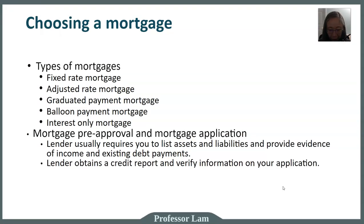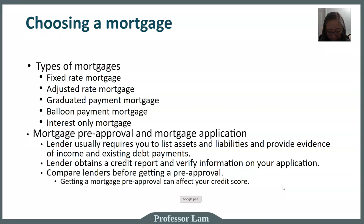When you apply for a mortgage, the lender will ask you to give them permission to get a credit report and verify all the information on your application. It's important that you compare lenders before you go through the pre-approval process, because getting a mortgage pre-approval can affect your credit score. Getting a pre-approval, even though you're not taking out a loan, is still considered a credit event. You don't want multiple pre-approvals, because that can negatively affect your credit score, and a lower credit score will eventually affect your interest rate.